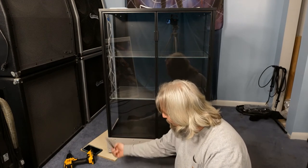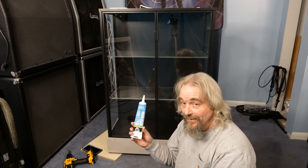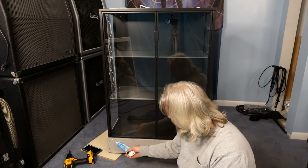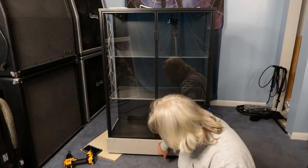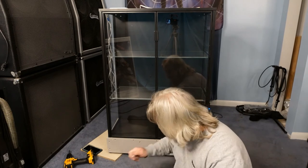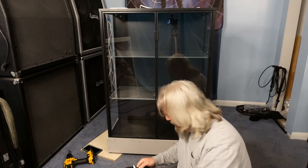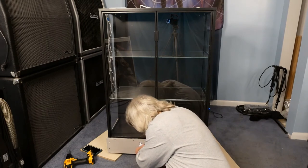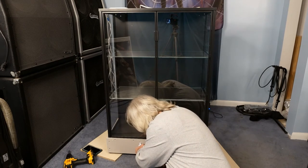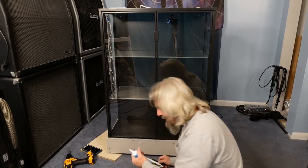So I think I would just do square cuts, because at the end of the day, you still got to caulk. You probably wonder, well, what are you going to do with all this kind of mess? Well, we're going to caulk them up, and that's what we're going to do. And that's all we do. You come through here and you just put some caulk in it. It's literally that simple. It's probably going to take a couple.